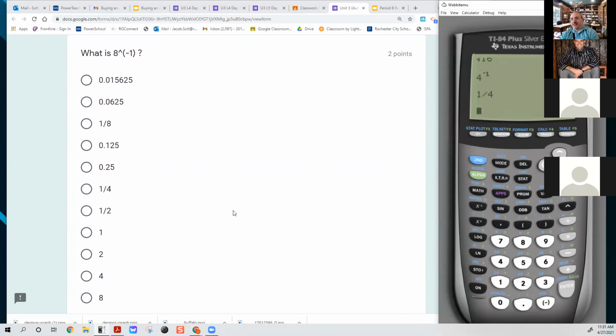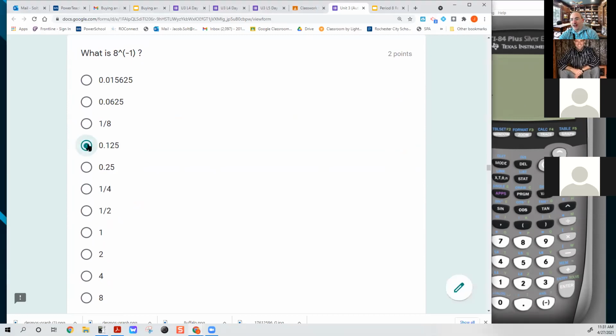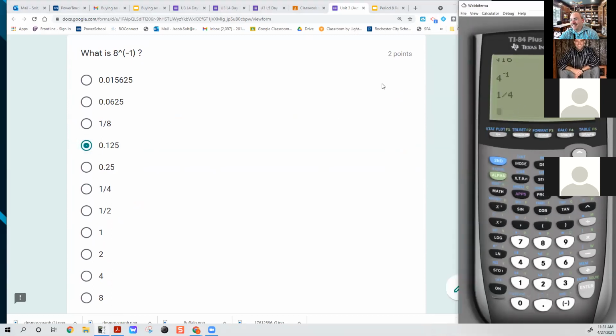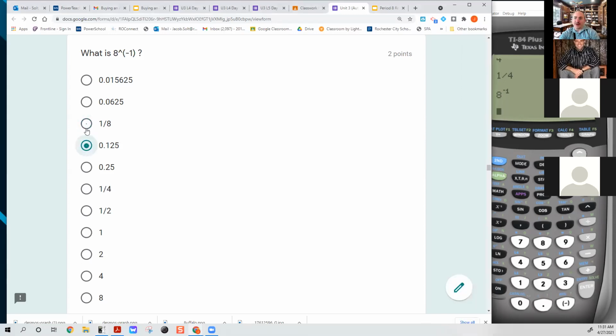All right, what about 8 to the -1? This should be pretty easy. 0.125. Yomari, are you fast on that calculator, or you just have these memorized? Some of them I haven't memorized, and some of them I'm using the calculator for. So Yomari maybe went to the calculator, or maybe just had this memorized. I don't know. But 8 to the -1 is 0.125, or otherwise known as 1/8. So you could use either one of these as correct, right? Because 1/8 is the same thing as 0.125.